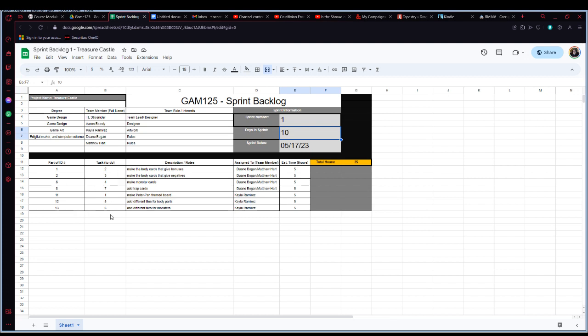You put what task number it is. You put, okay, this is what the user story was. This is who I got it from or what team member's working on it. And this is how long it might take them. And then if it ends up taking them shorter or longer, you can put the actual hours. If you want, add a row and put actual hours and that kind of stuff. So that way you can see what your estimated hours and your actual hours ended up being. That's completely fine. So that's what that is. Super helpful.